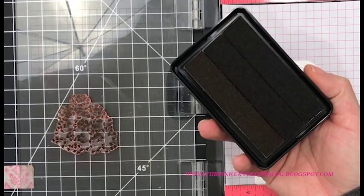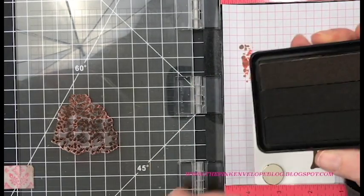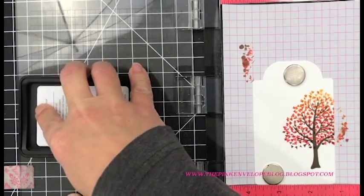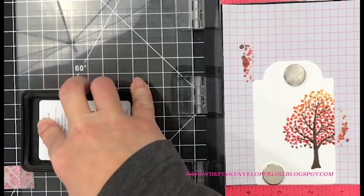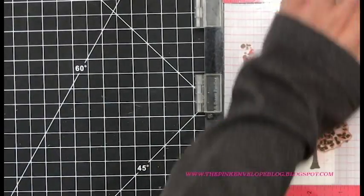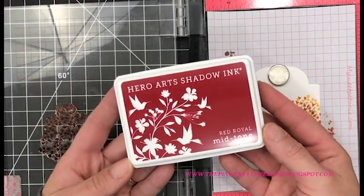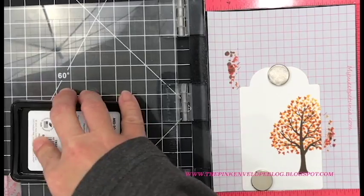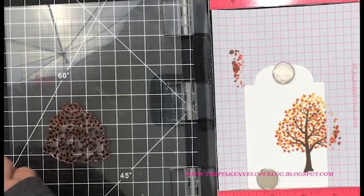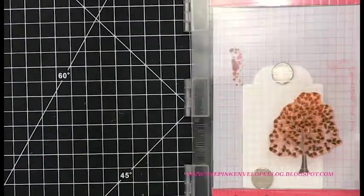Now, the third layer I have on there, and this one is the Hero Arts Soft Brown to Cup of Joe Ombre ink pad. Again, I want darkest on the bottom, lightest up on the top. You could pick another red ink color, but I thought that the brown would be pretty cool on this one, and kind of shake it up a bit. So I chose to go with this one. And also, it looks a little bit different than that tree trunk. Now, this one is the Hero Arts Red Royal ink pad. And again, I'm going to double stamp it. And oh man, it just pops with those yellows and oranges.